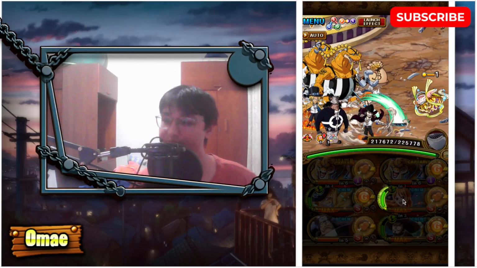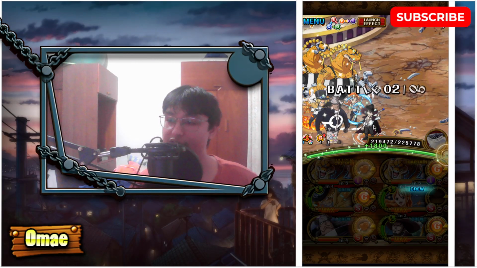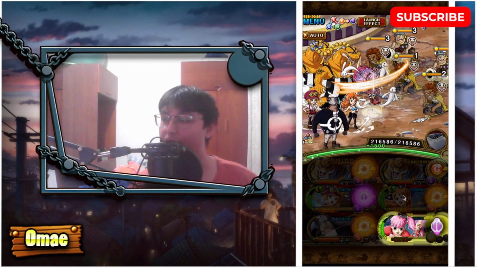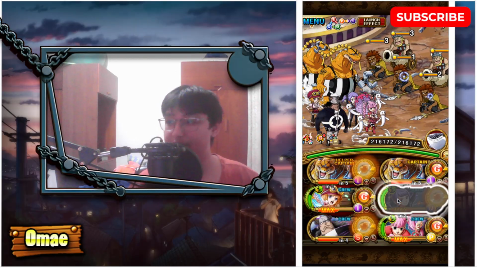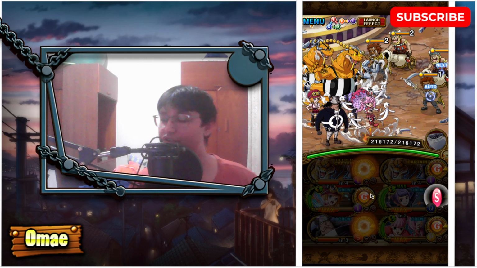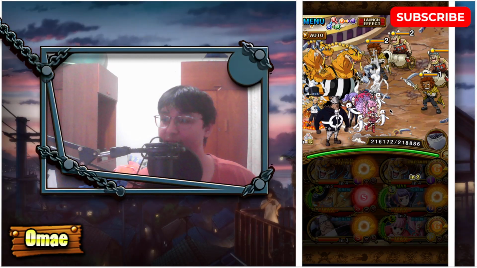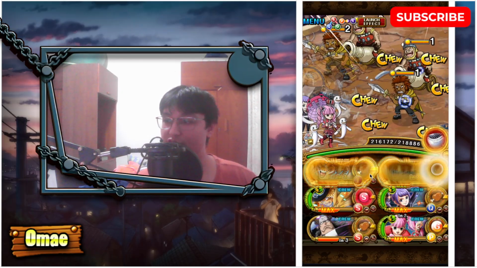So we will be leaving stage 2 with Sabo, Koala, and Mihawk and Perona at 2 swaps left, and then our Nami and Karina at 1 swap, or 0 swaps left actually. So after this turn we can kill and move on to stage 3, but before you do that, make sure to use the Queen captain action. It's very important. So at this point we can kill.